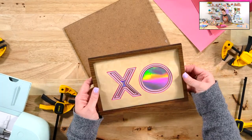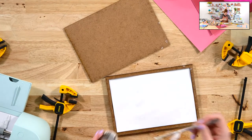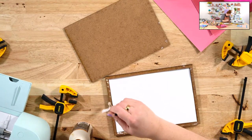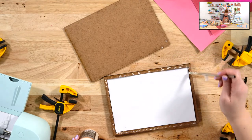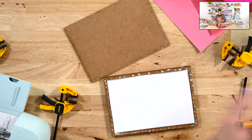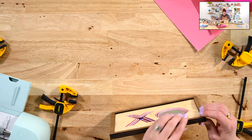That does look better. Well, I guess if that's what you're looking for, it looks better. It was my original design in my head. I think it's super cute either way. Well, that was the thing. I just wanted to show them what it would look like if they didn't have any Cricut veneer. Right, yeah. This mystery holographic paper is really tripping me out. Oh, there we go. That's better. Now I'm going to clamp it.